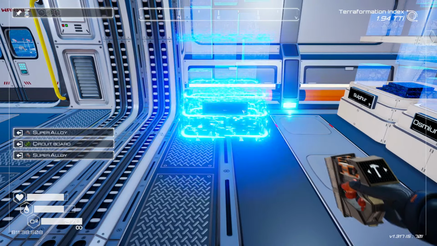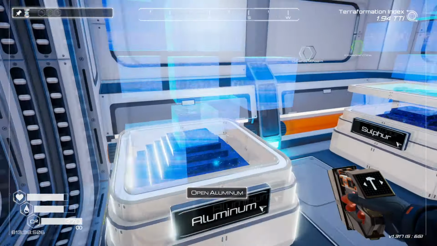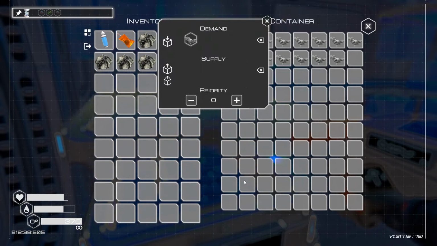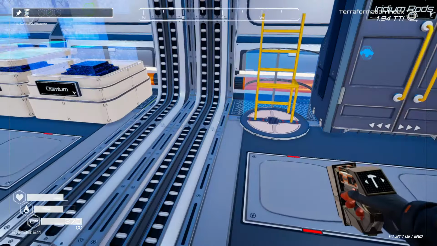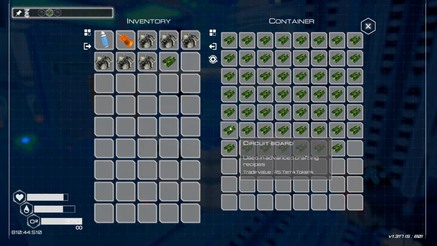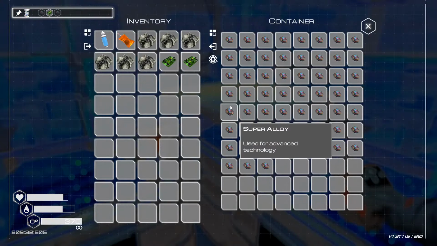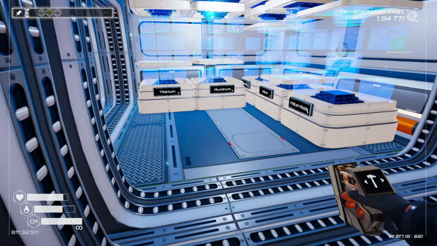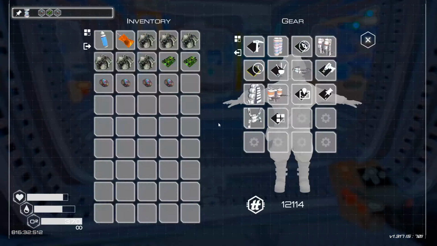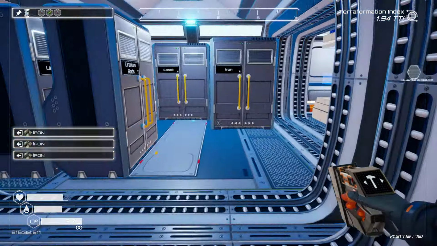I think if we do it like that, I think it's good. Aluminum. And then we just dump all that in there. Demand some aluminum. And... let's do this. Let's do two more, because I think I just want to move the cobalt down here is what I'm thinking. All right. Yeah, see, I've been playing Satisfactory too much. I mean, there's no such thing when you think about it, you know?